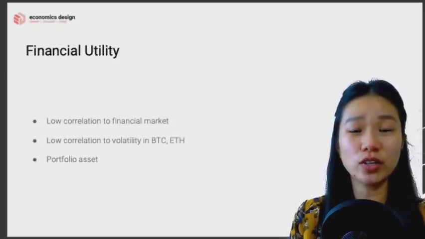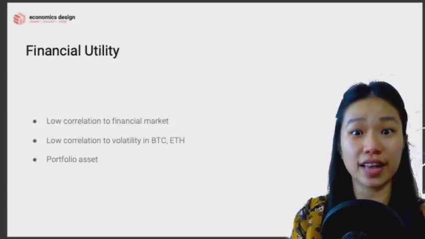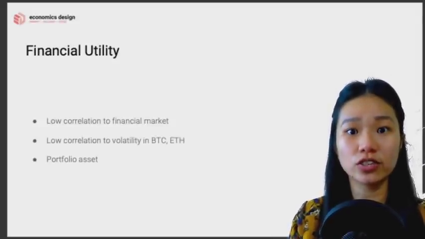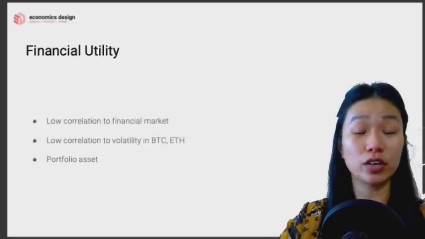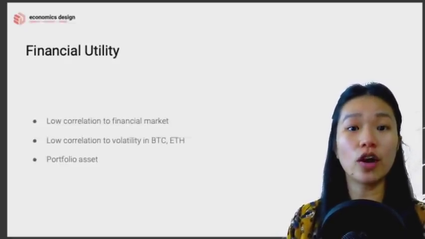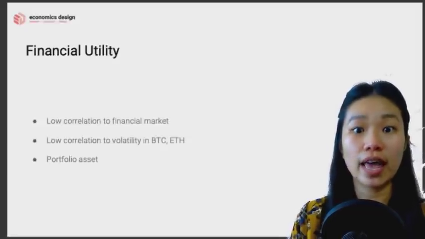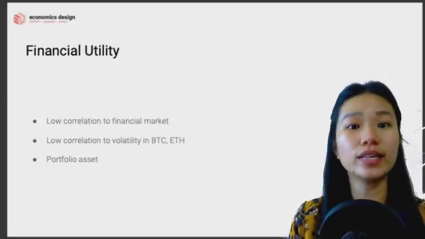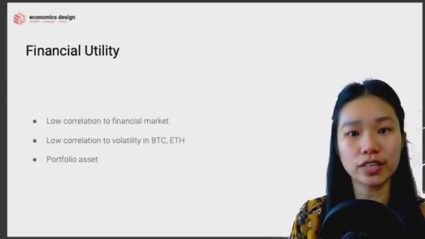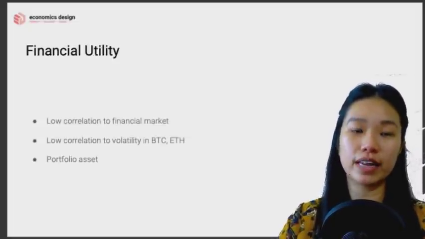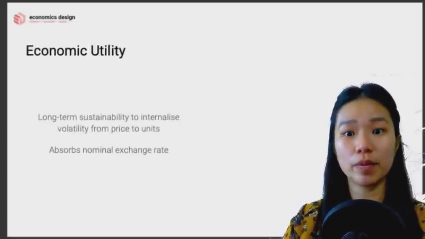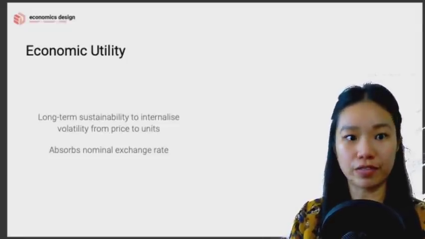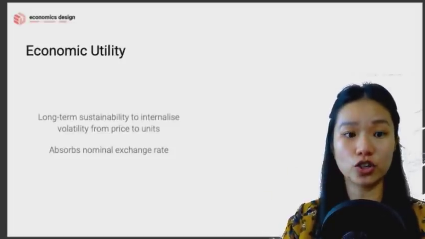Why? Because if it's going to be moving the same way as the other assets, you might as well put your money there, right? You put your money in your portfolio with low correlation so that you can hedge. When the S&P or the financial market goes down, your assets will not be affected because it has low correlation. It will just be whatever it is because the correlation doesn't really exist. And that's why it's valuable. That's why as a financial utility, it's valuable. I'm talking more from an investment perspective, whereas in the economic perspective, I'm talking more about the day-to-day, how the economy works, how we live, how we survive. And so those are the two differences.